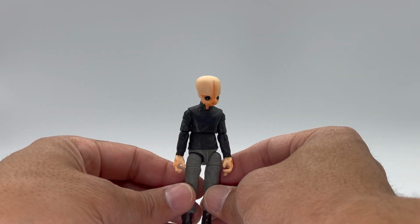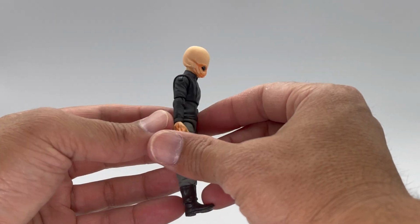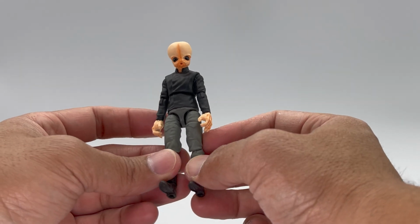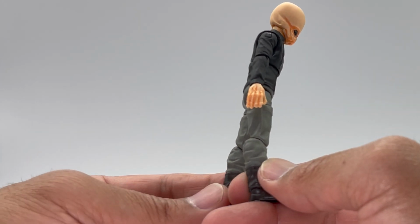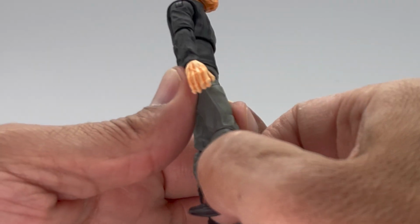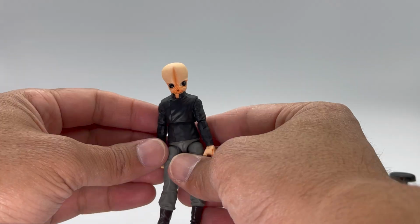Now, I am just going to pick one of the action figures as far as for the articulation. From what I can tell already, it's going to be the standard Vintage Collection articulation in the arms and the legs. But outside of that, these legs look like they're bowed. This guy, if I'm not mistaken, looks like his leg is backwards. But, I mean, he's been doing some pretty good calf raises right there. Or his pants are just bunching up, because it almost looks like it wanted to go like that. But it's not the case, at least what I can tell, because this boot does not swivel, just at the foot. But let's go ahead and start with the head sculpt.